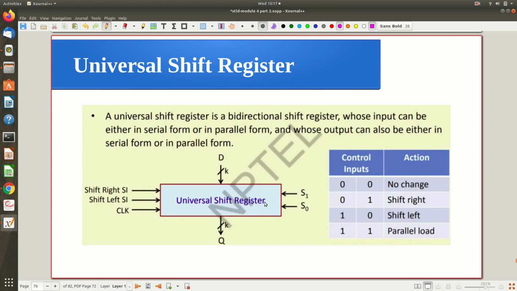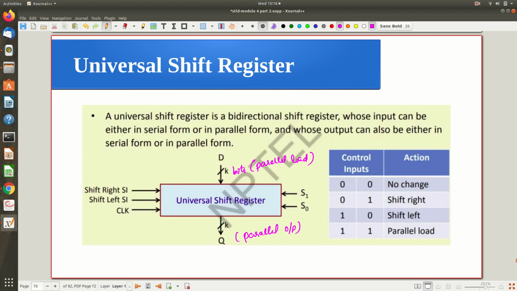So this is a shorthand notation of the so-called universal shift register, and we will see the detailed implementation in the next slide. So what is this notation? This says that k bits of information are fed into the system. So if you are writing like this, this means k bits are inserted in the system. So this is nothing but the parallel load, right? And similarly, there should be a parallel output facility, right?